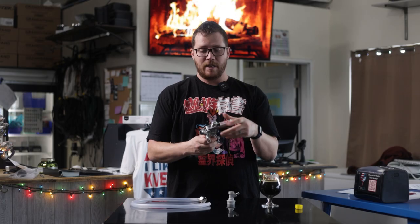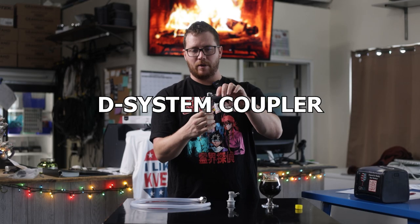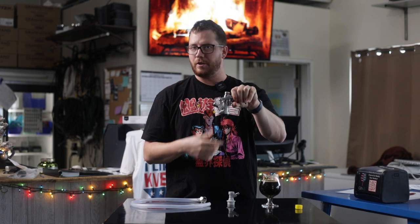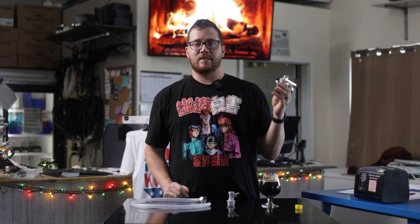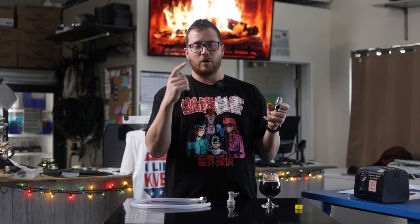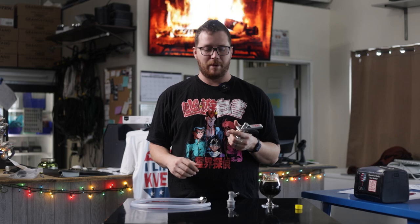Let's say you are pouring off of one of these — this is a D-system coupler. The same rule would apply if you're on a German coupler, European coupler, anything like that. But if your beer itself is over-carbonated, what's going to happen is it's going to be pushing your beer to the back of the faucet too fast, and any sort of friction in that line is going to start breaking out gas. So instead of pouring beer, you're going to be pouring foam — all the bubbly stuff that comes with an over-carbonated beer.